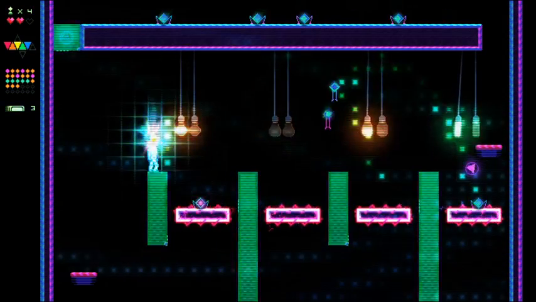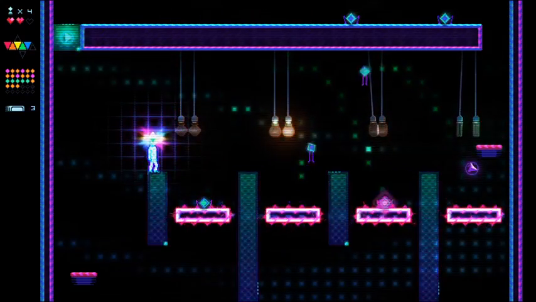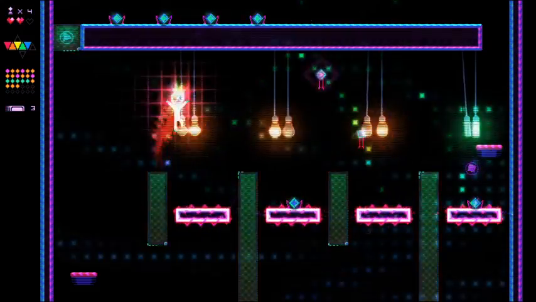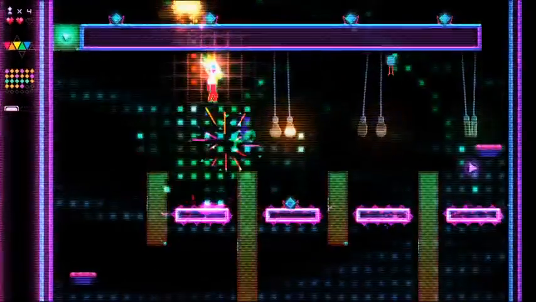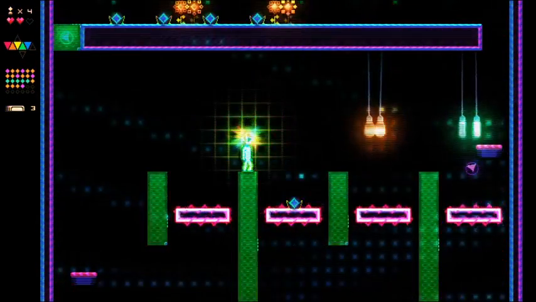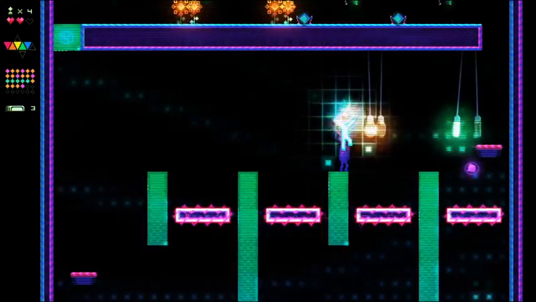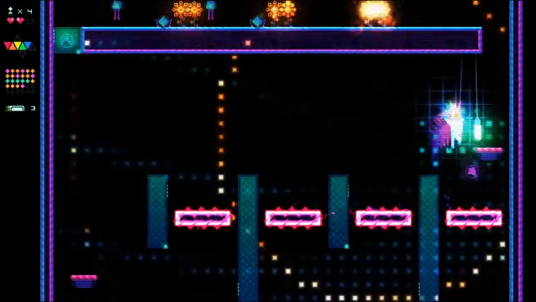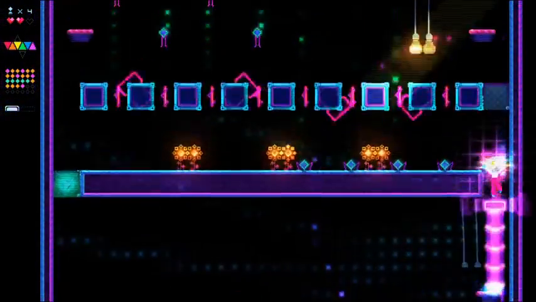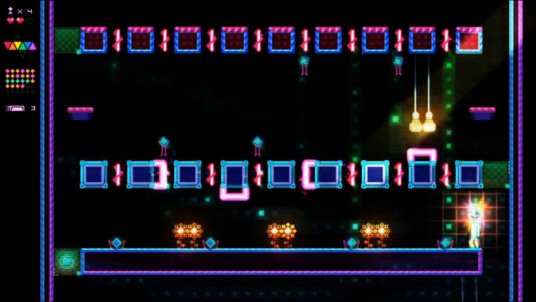Wait, how do I get to the... Is that what that other thing was for? I'm not gonna worry about it. I think we have enough tetrahedrons anyway. We just need enough for all the upgrades that we want. Yeah, I'm not seeing anything here.